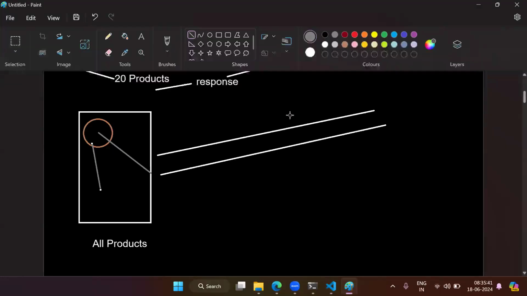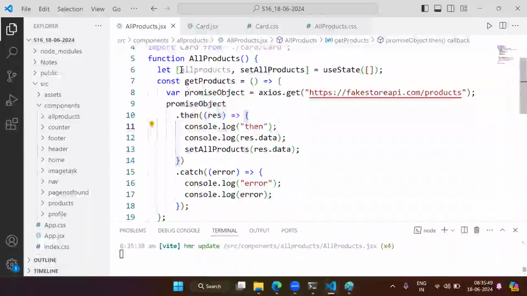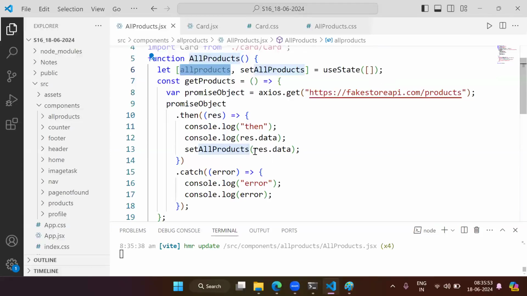Once we get the data from the server, that data we are adding inside this state. Because the state contains an array, and this response.data is also an array, in that we have nearly 20 objects like this.